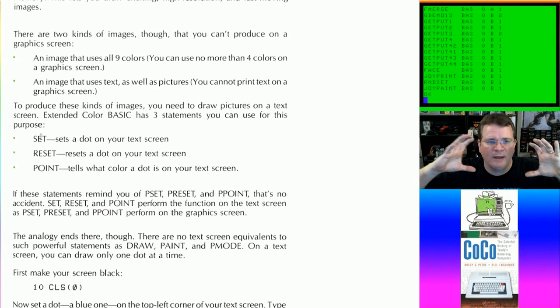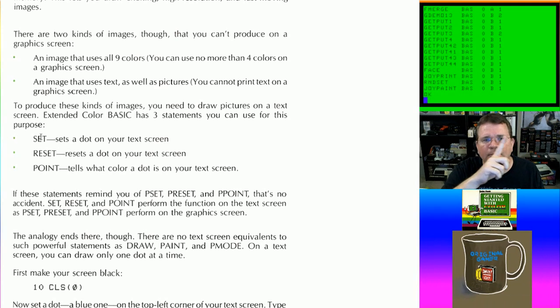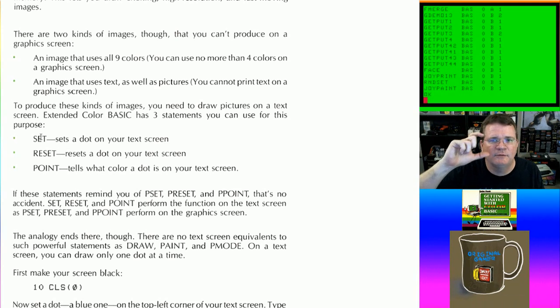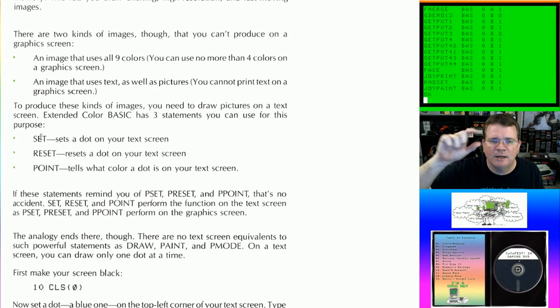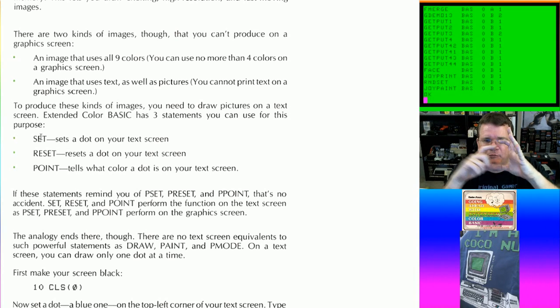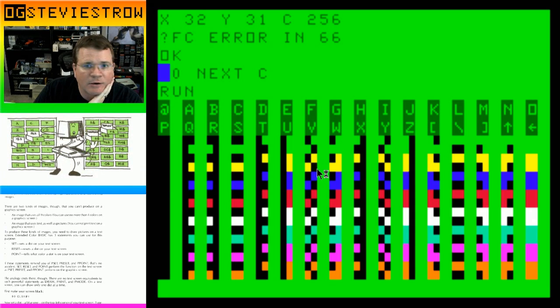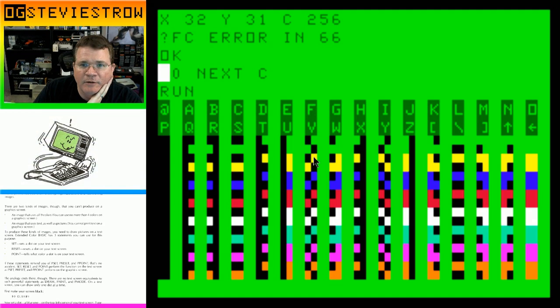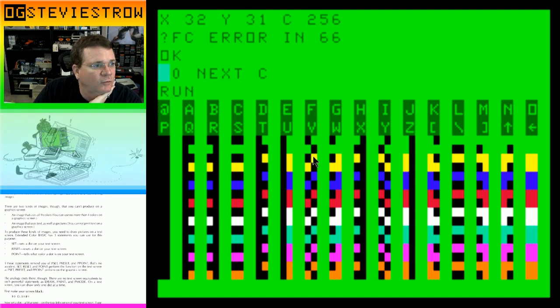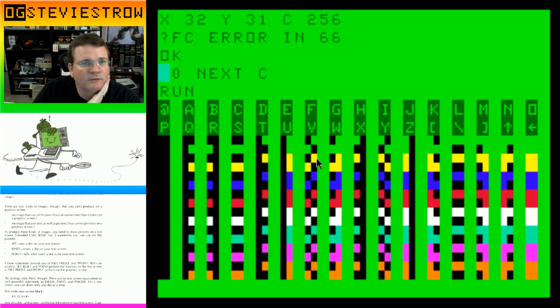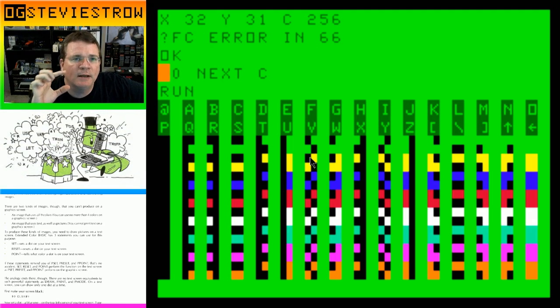It takes place on the text screen, and our text screen is 32 characters by 16 lines. It's basically doubled our text characters. So each text character now has 2 pixels wide and 2 pixels tall, and it's basically a grid or a block of 4 pixels that has been squeezed into an individual text character. When you look at, for example, underneath the F here, you notice this yellow checkerboard. This checkerboard takes up the space of one of these characters. If you look at the F and the V, you notice that there are 1, 2, 3, 4 pixels squeezed into the exact same space that one text character can fit.